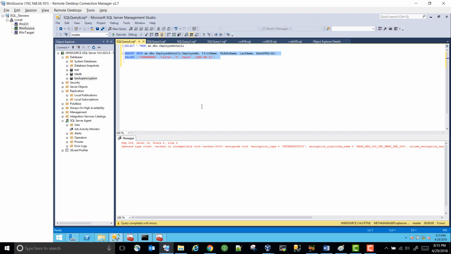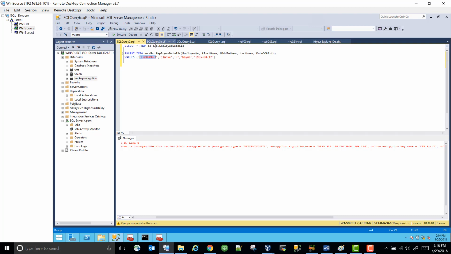I cannot insert. So it says you are trying to insert varchar into the varbinary columns because see, when you encrypt the columns using always encrypted, it converts the column varchar into varbinary because encrypted data can only be on varbinary. So it is going to change the collation for the columns. I forgot to tell you, when I was driving that wizard.